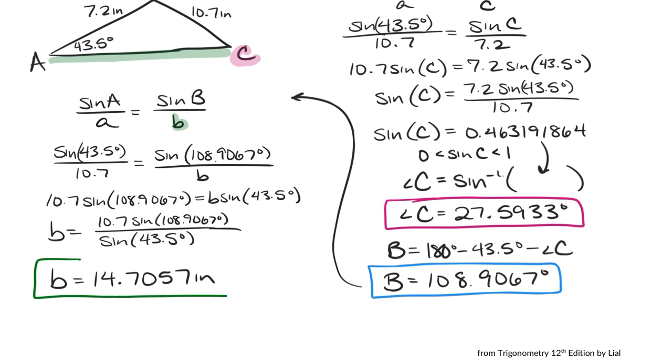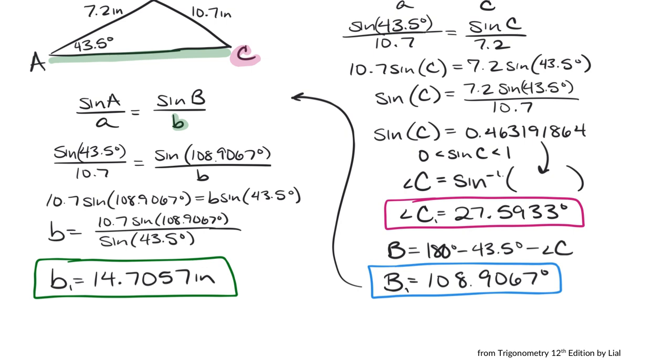So we have all 3 things. Are we done? No. We are not done because this was the ambiguous case of the law of sines. There may be an entirely second triangle that can be made from this information. So when you're doing this proceed with caution moment, instead of just writing big C, big B, and little b, you're going to write them with a subscript of 1 because these are all the first triangle.